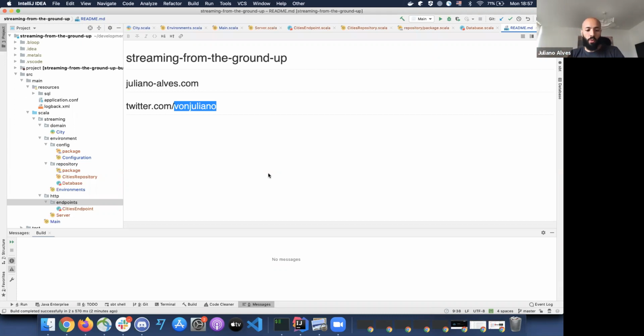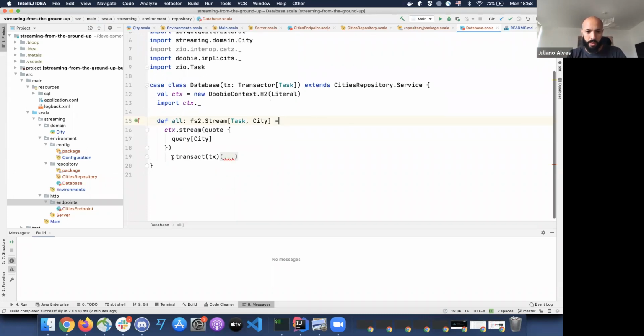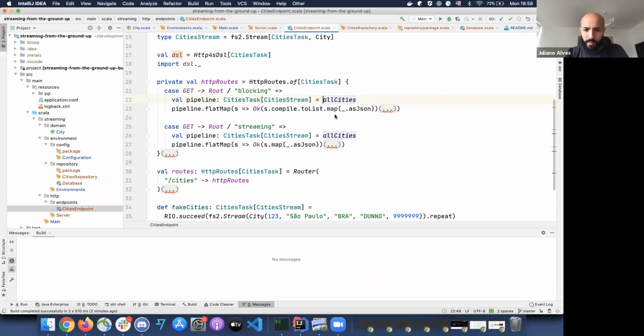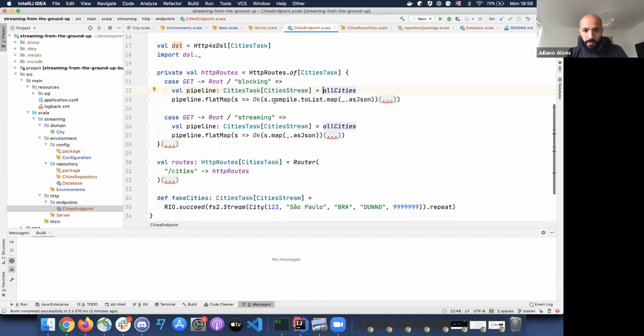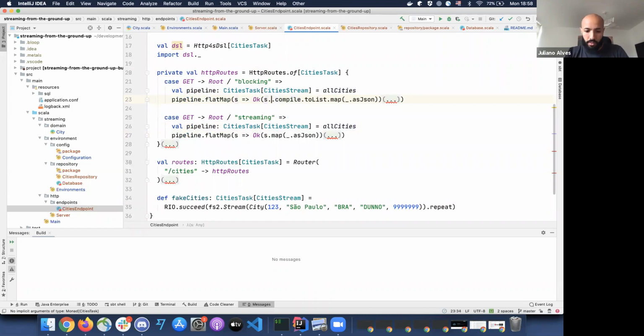So what I can do, just to show you with the same principle, is if I come here to the database and say that this stream here in the pipeline is using, so if I come here in the pipeline, for instance, and the endpoint, sorry. And I say, here, see, I'm compiling to list. So if I say something like repeat, and then the same in the other one underneath. When I repeat it, what happens is I'm generating infinite data now, right?